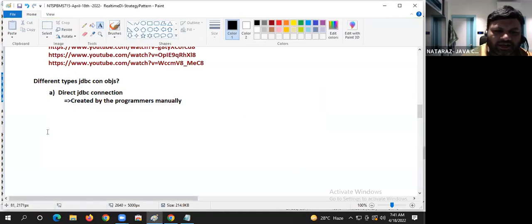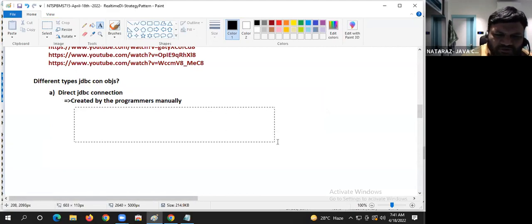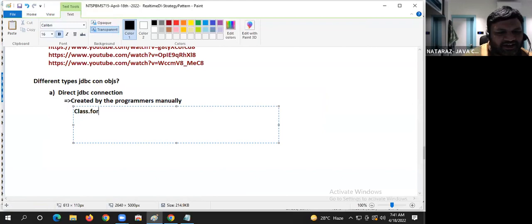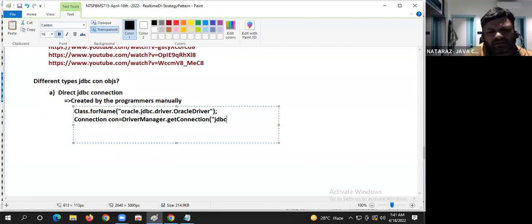Okay. In JDBC classes, whatever we have done so far comes under direct JDBC connection creation. Class.forName with the Oracle JDBC driver, Connection con = DriverManager.getConnection.